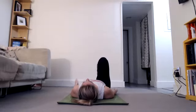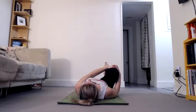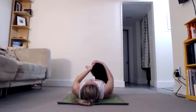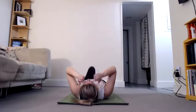Second set, bend your right leg up, interlock your ten fingers, switch the grip, other thumb, pinky finger on top, pull your knee out to the right, down towards your shoulder. It is possible to roll too far to the right. Roll a little to the left, try to anchor your left shoulder, left hip, left leg on the floor. Change, right leg down, left leg up, pull your knee out and down.